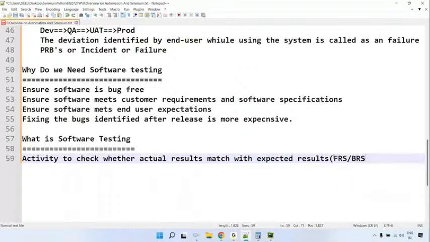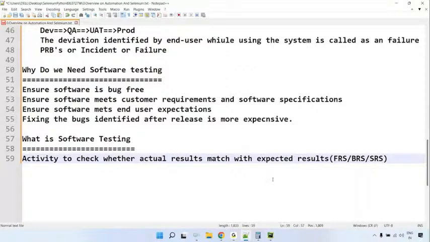Functional requirement specifications, business requirement specifications, software requirement specifications, SRS documents. In these documents, you will have expected results. You need to check whether the actual results of the software which is developed match the expected results or not.